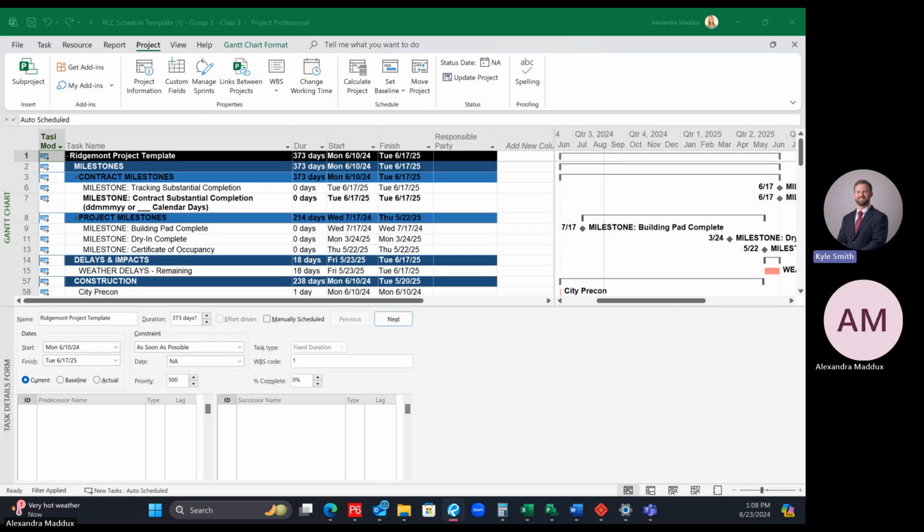Okay. So who was in the group 3 class last time? There was a little bit of different stuff that we did in group 2 versus group 3, so I sent out the file that was from group 3. If anything's repetitive or if we haven't done something, just flag me if I'm skipping over something we haven't done yet. Basically, the first class, we went over the intro to the schedule template.